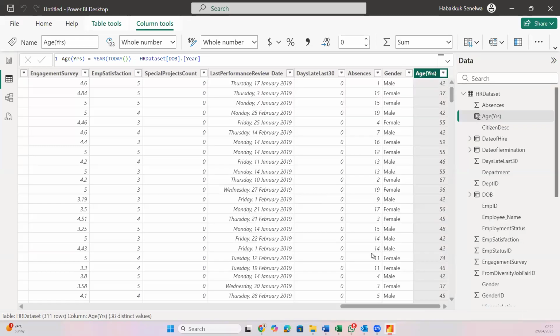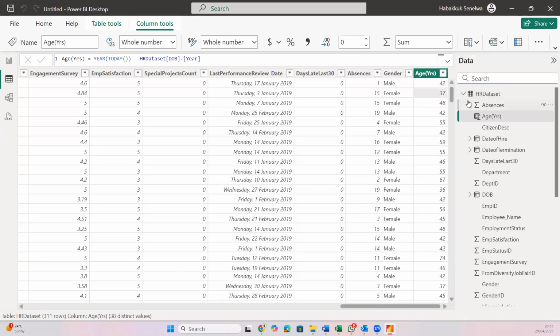There's also another way we can come up with: we can create a way in which we put this into categories, so that we can create an age category for the employees. When doing our analysis, you can easily count and know people within a certain age group category. So let's take an example of another calculated column.